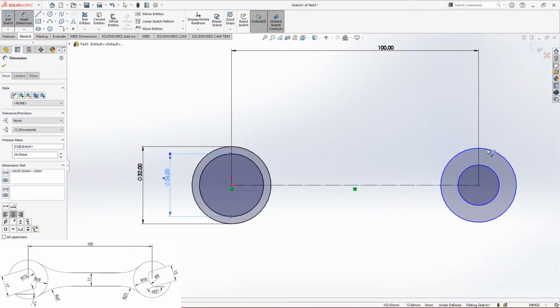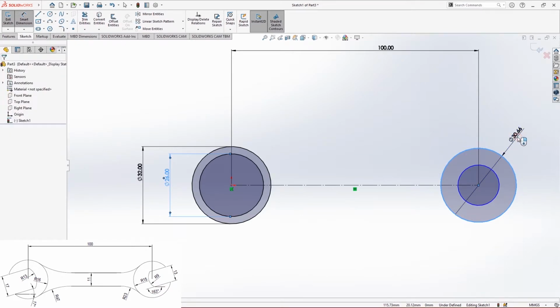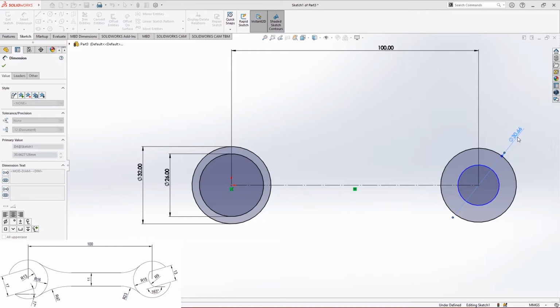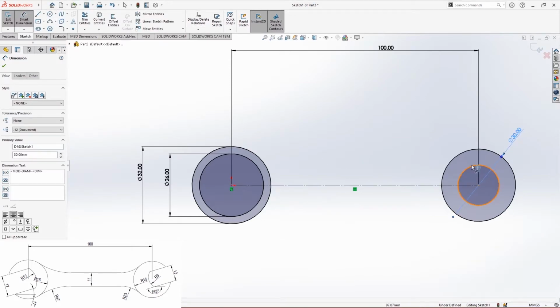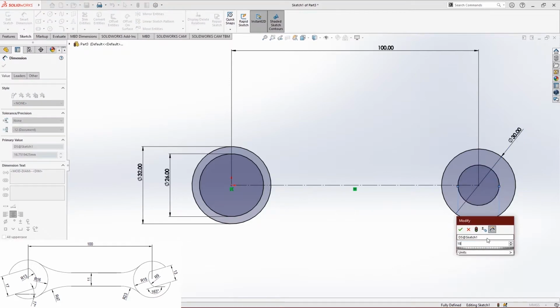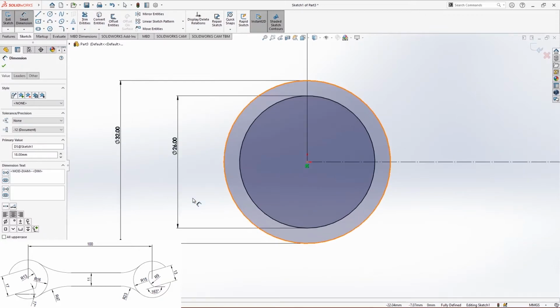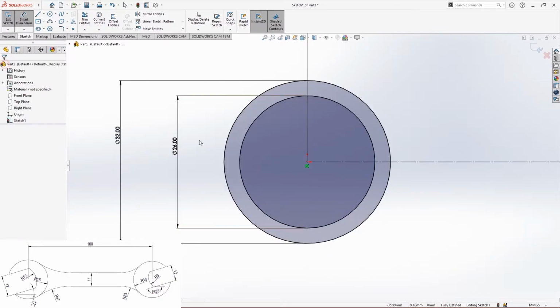Now apply here the dimensions. So the dimension of this outer one is 30. Okay, the inner one is 18. Okay, so we're done. Now you can see everything is in black. There is no blue color. It means we are good till now. It is fully defined. Now let's just go and do our job.